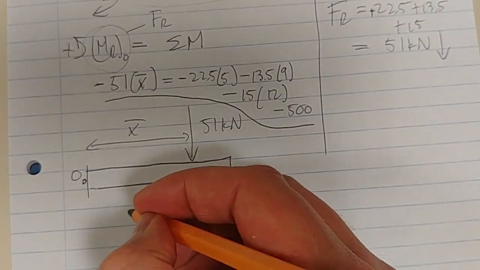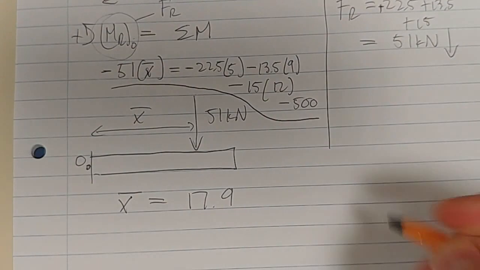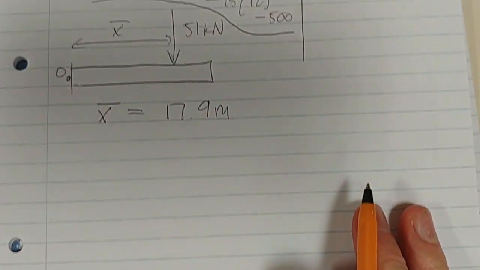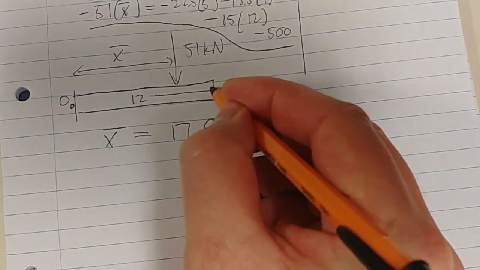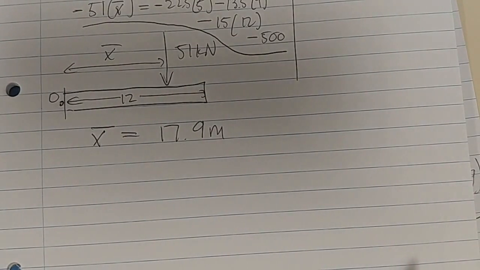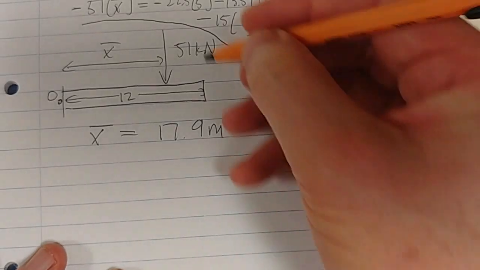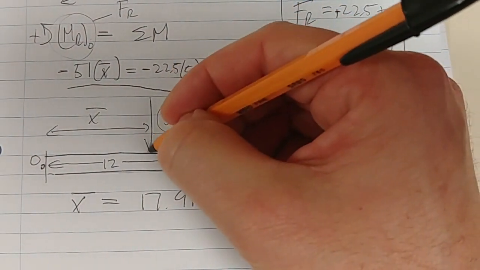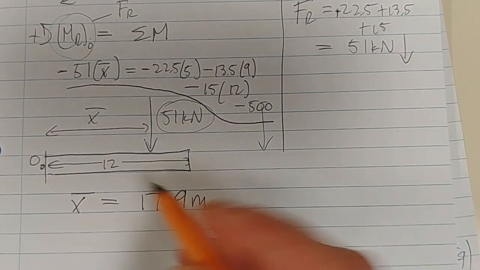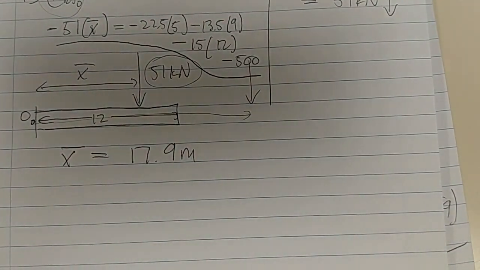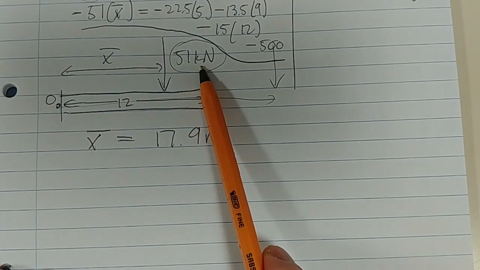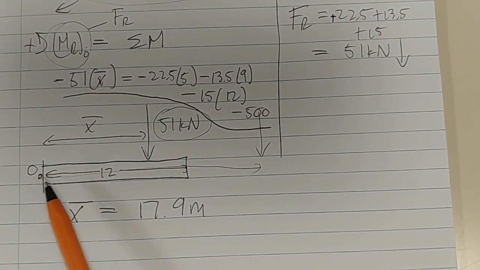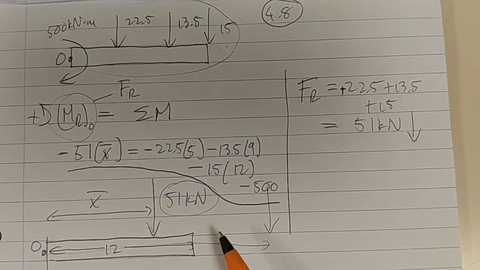When you do that calculation, the answer ends up being something like 17.9 meters. Now what's interesting is this: the total length of this beam is 12 meters, it's 7.5 plus 4.5. But the x̄ is 17.9. So this 51, in order to have an equivalent system, actually acts somewhere over there. This length is 17.9. You can think about it, debate it, come up with some philosophical theories about this. But nevertheless, the answer is 51 kilonewton acting 17.9 meters from O, and it effectively should have the same external effect as this system here and as this system here.